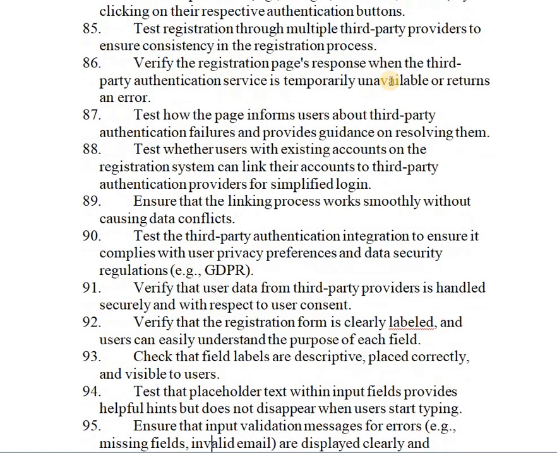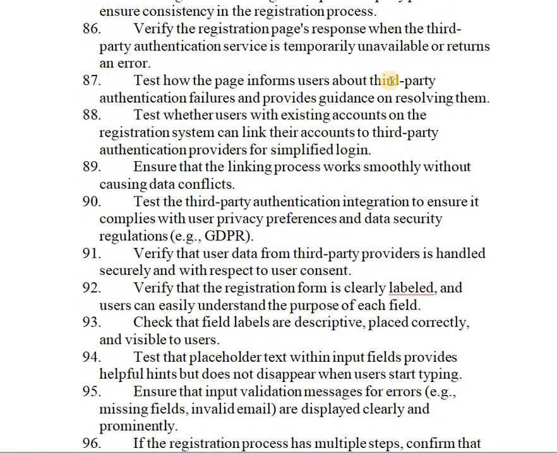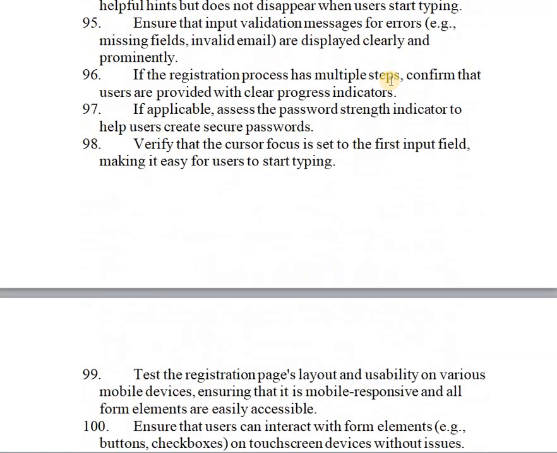The next, ensure that input validation messages for errors, for example missing field, invalid email, are displayed clearly and prominently to the user. The next, if the registration process has multiple steps, confirm that users are provided with a clear progress indicator.